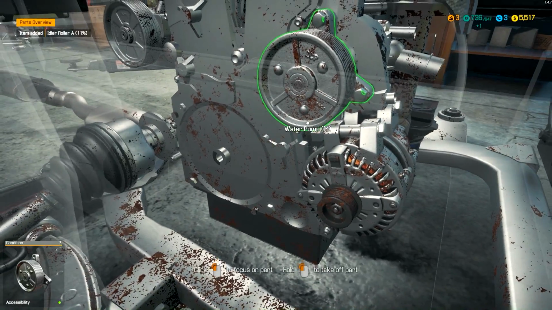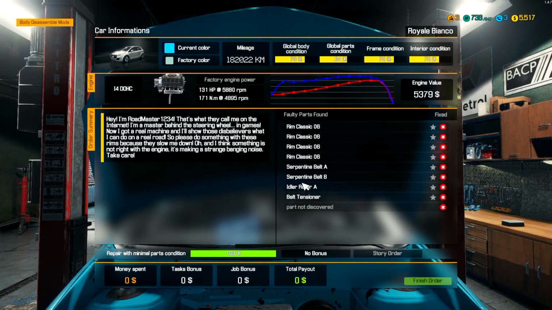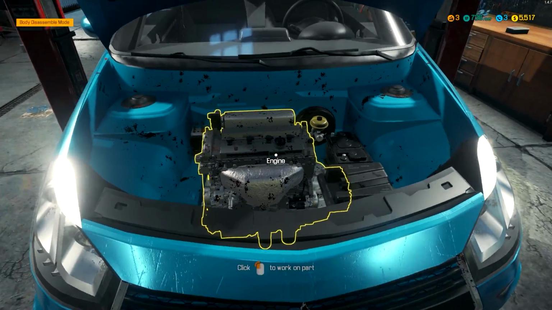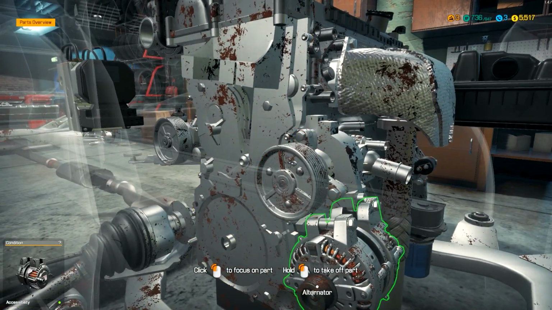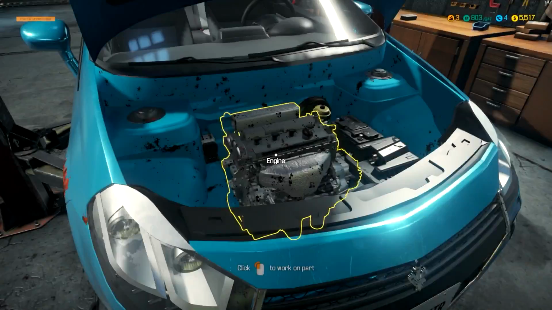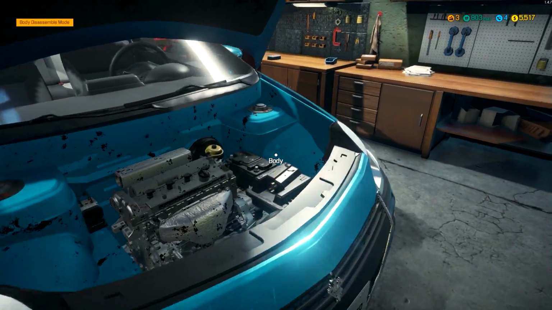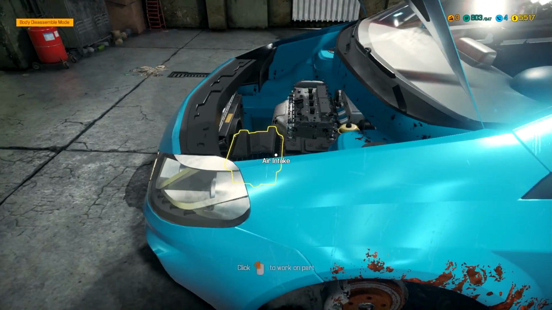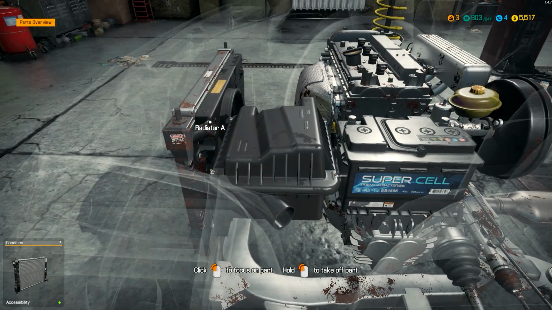So we got that to disassemble. Is there anything else here? Let me just check. Just to be on the safe side. So, serpentine belt A, B, those rollers, and there's one more part just in this. I'm getting good at this. Well, not that brilliant, but better at least. Man, I can't find the last part. Holy crap, it's driving me nuts. So we found everything besides this. It's making a strange banging noise. What else could it be? It's not something with the wheels, all right? Or the brakes and whatnot. The air intake. Could it be the radiator?